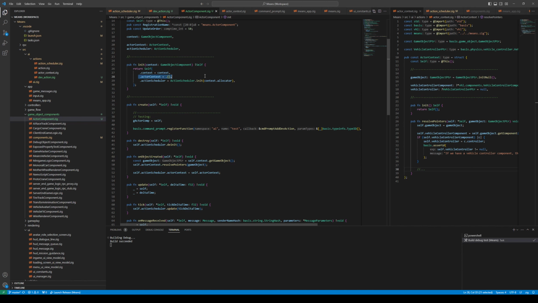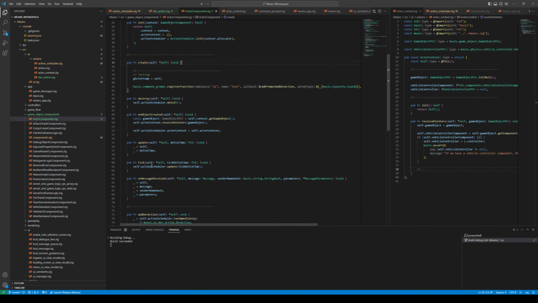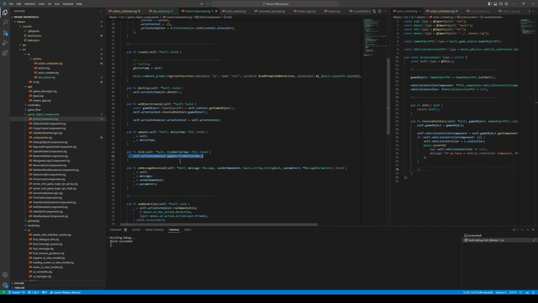We leave the actor context uninitialized. We initialize the scheduler, and we update the scheduler. So this is called update, but in the terminology of basis that would sort of be a tick, because update is typically called update.